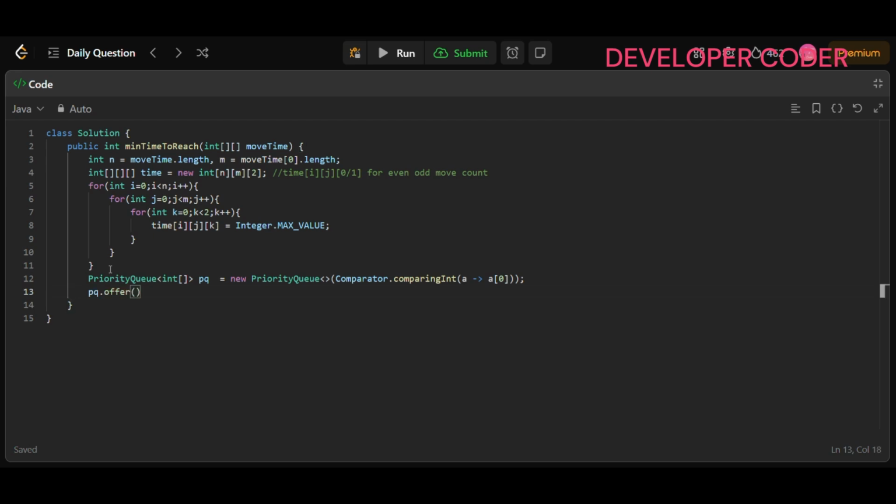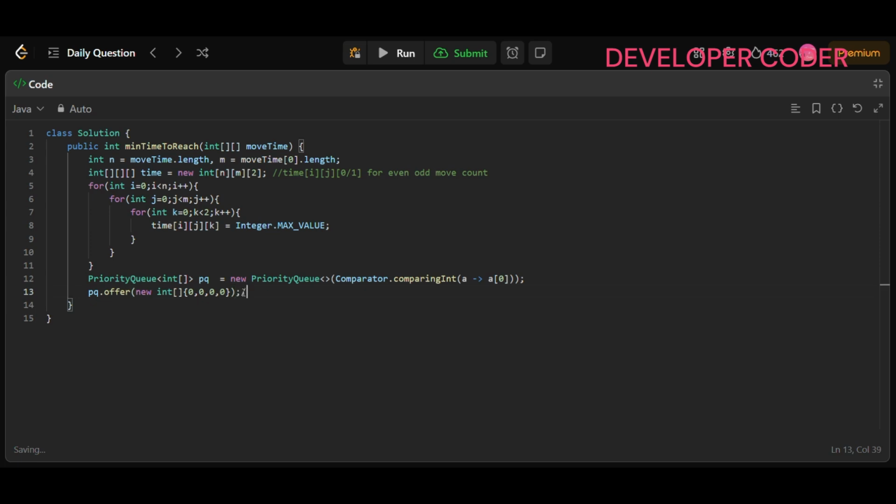So now after that, in the priority queue, in the starting you have to pass 0 0 0 0, right? That is nothing but current time, row, column and parity, before starting. We are starting from 0 only, with 0 number of steps, right? So that is why from 0. So here current time 0, row 0, column 0, and parity 0. Okay, done.